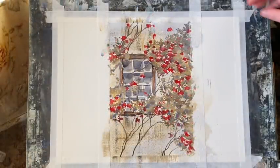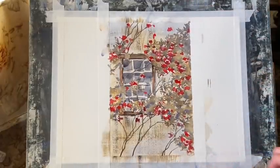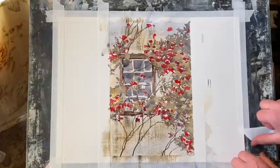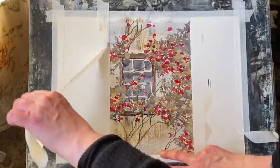I'm going to peel off the masking tape now and have a look at it and see how it looks. I have to take off the outside as well so that I can release that bottom edge.